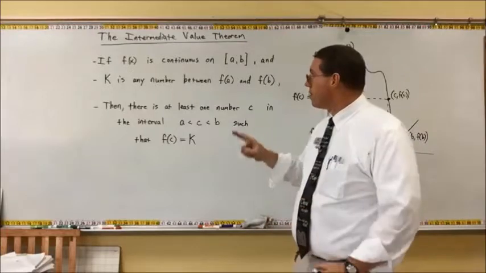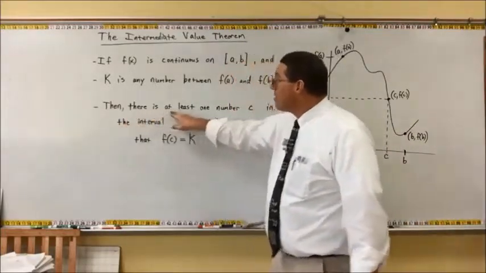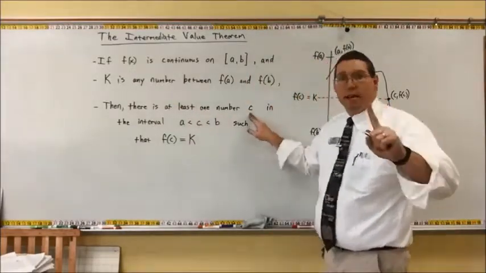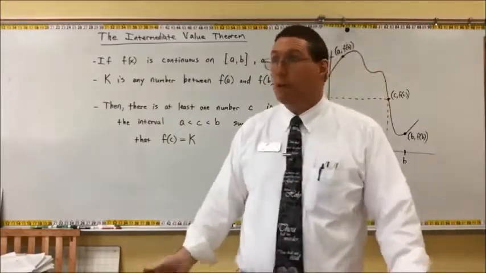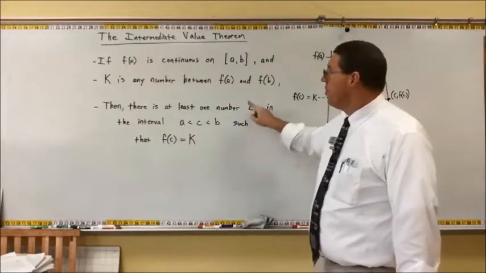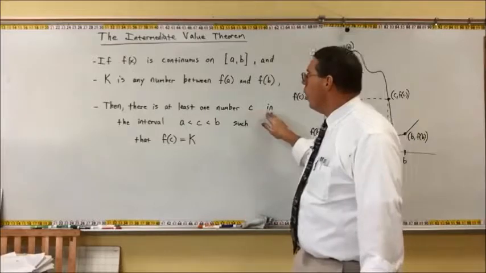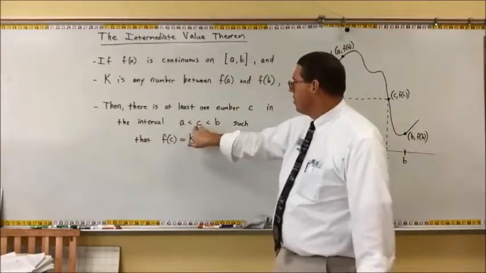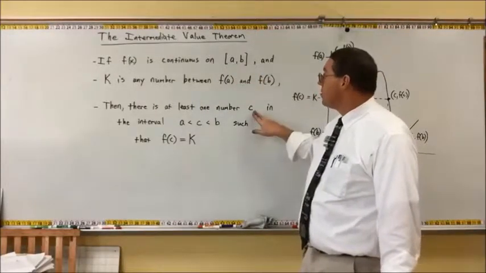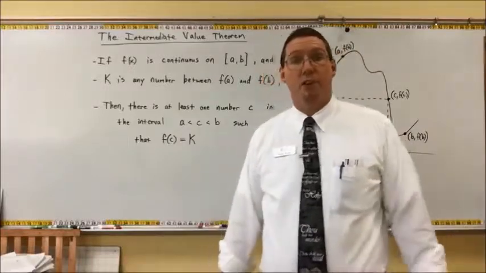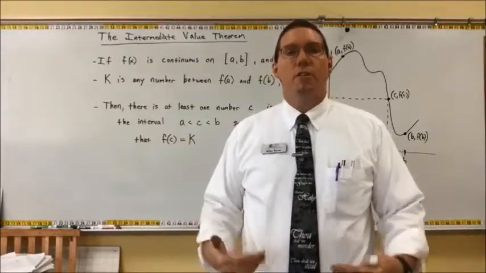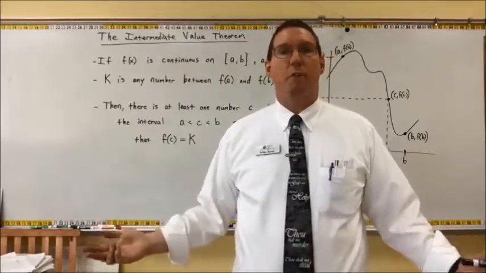That conclusion goes like this. Then there is at least one number, c, and this c is an x value. Just like a and b are x values, this c is a number and it's an x value. There has to be at least one number, c, on the interval between a and b. See, c would be between a and b. If a was -7 and b was 14, then c would just be some number between -7 and 14. It doesn't matter what the number is. You don't have to find out what the number is. You can just say, hey, there is some number between -7 and 14.